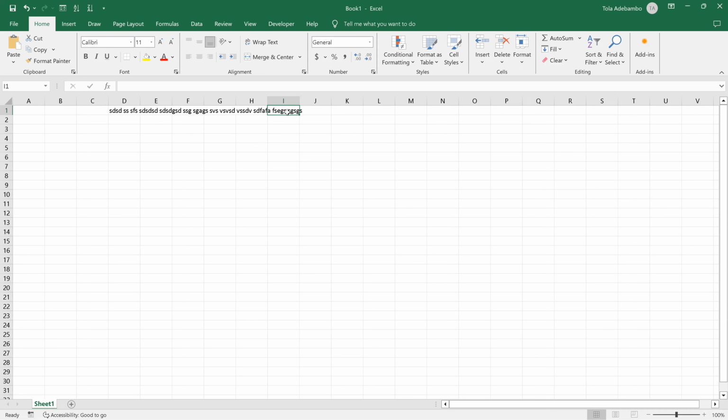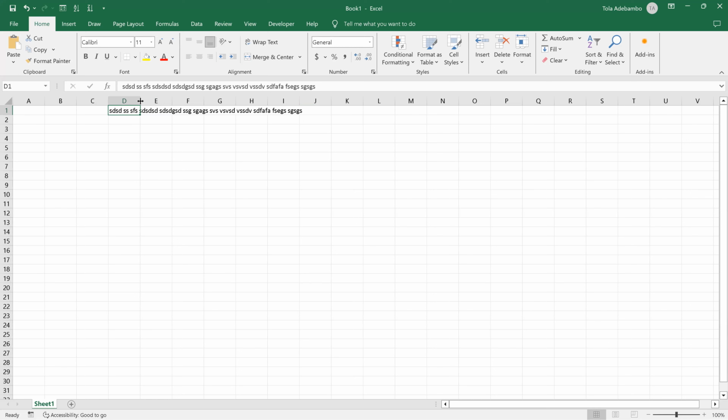But now, if I click on this cell, look, I'm clicking on this cell now, you can see that there's no data here, nothing whatsoever. So it shows that this cell is empty, this one is empty, this one is empty. But this one I typed in is filled with the gibberish.